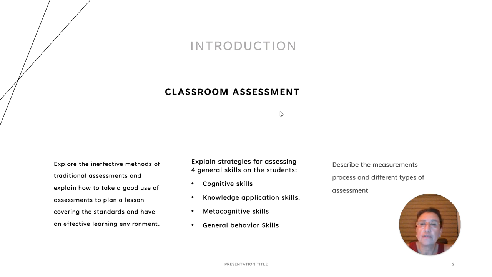And this book has been very helpful in this process, and I'm going to explain some of the things that this book offers. The book explores the ineffective methods of traditional assessment and explains how to make good use of assessments to plan a lesson, covering the standards and having an effective learning environment. It also explains strategies for assessing the four general skills of students: cognitive, knowledge application, metacognitive, and general behavior skills, and describes the measurement process and different types of assessments.